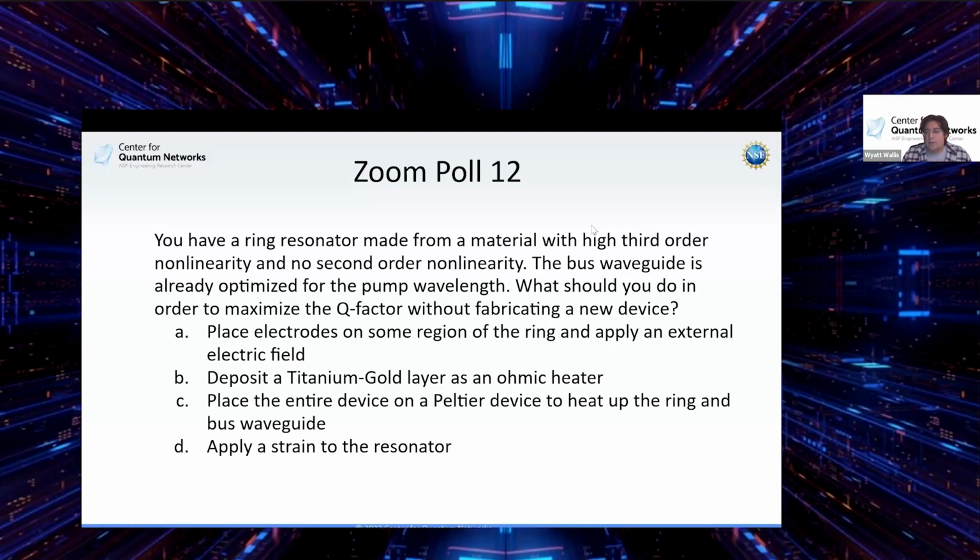And the last one, D, apply a strain to the resonator. That would be, you apply some sort of nano force on the sides of the wafer and try to stretch it just a little bit so that it's under some sort of strain. That could be a problem depending on what materials you have and the adhesion. It would also be very difficult to control that type of very small force you'd have to apply. So I wouldn't do that one either. So B would be the best one here. Alrighty.